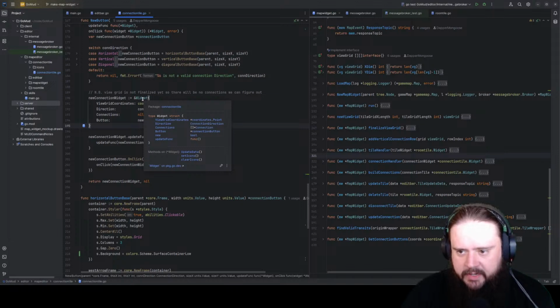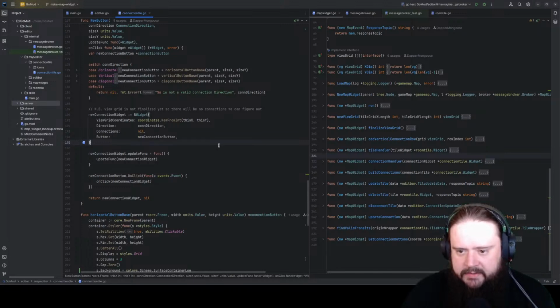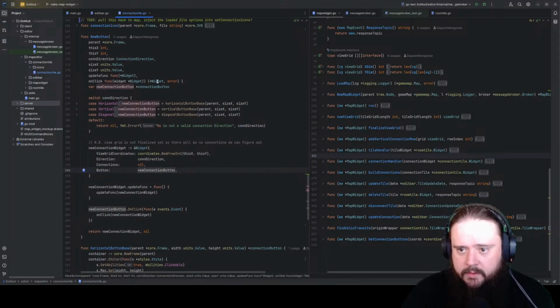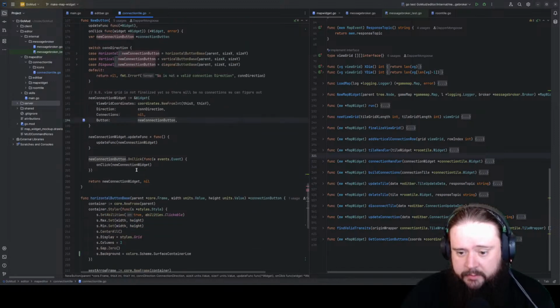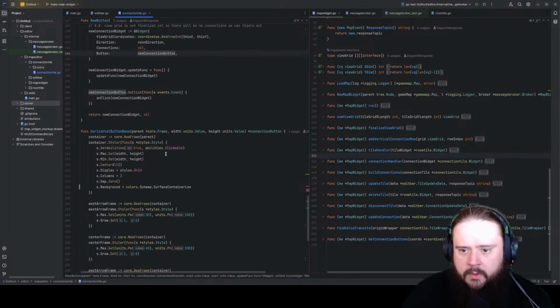No, because this is our custom. We can't hang it off of that. This is a button, which is a connection button, which is what we return from these guys. So yeah, this controls the styler.